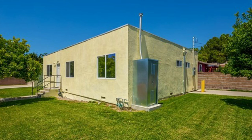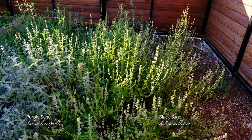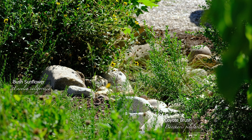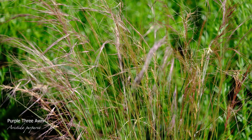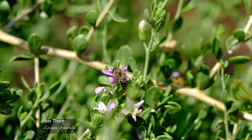In 2019, we replaced our grass lawn with a California native garden. A native garden is a fantastic way to increase butterfly and bird visitors to a landscape. And native plants themselves are beautiful and adapted to the seasonal rainfall patterns of California. We know planting a garden that's also a restoration can be intimidating.